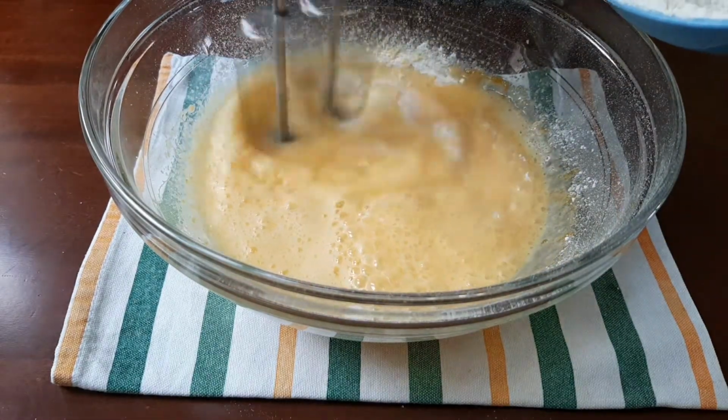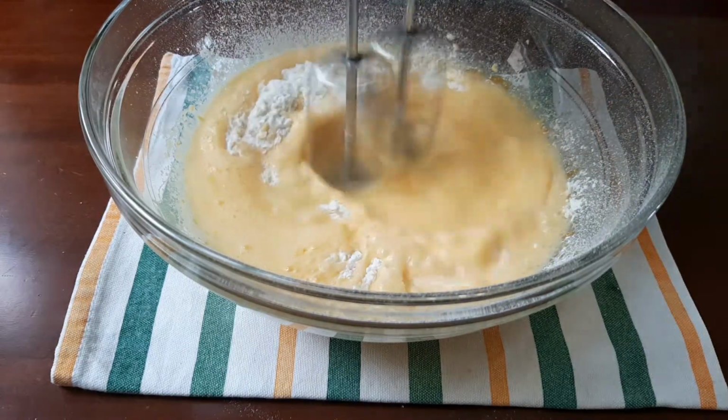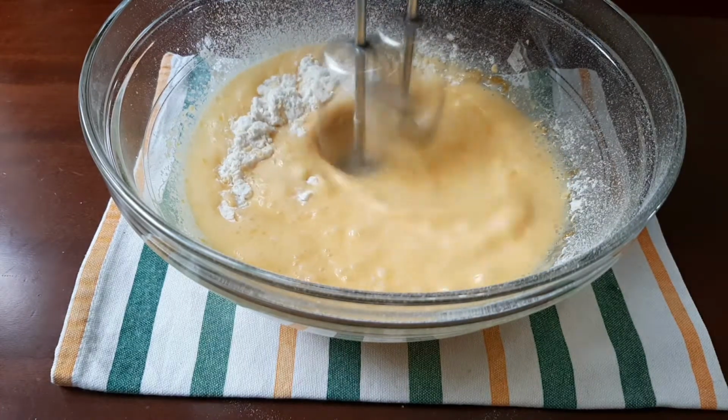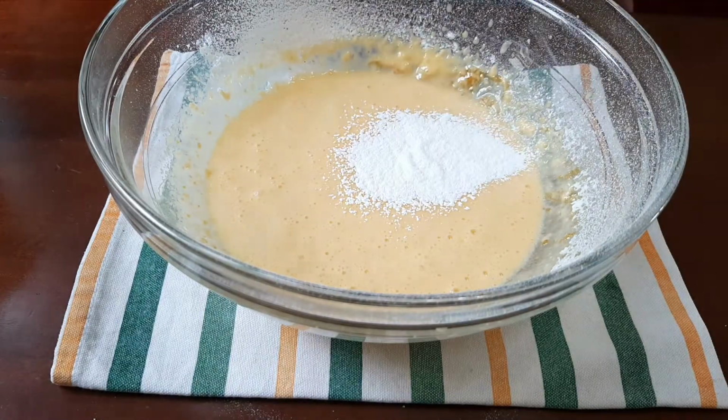Add the sifted flour little by little. Sift the baking powder before you add it to the mixture.